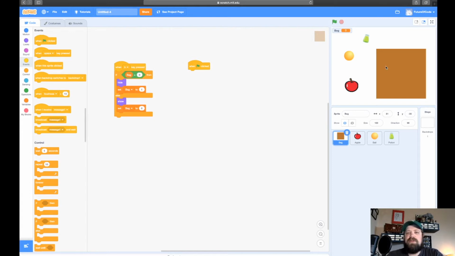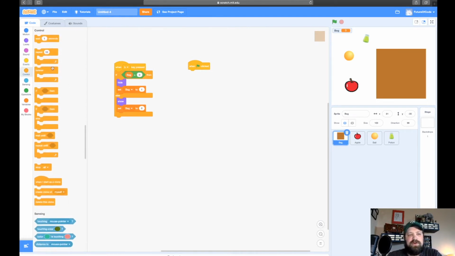The one thing we wanted to do as well is we always want it to go to the back layer, because we always want our inventory to be in front of it. So we want to move the bag back. And we want to continuously do that just in case someone clicks on the bag. It'll bring it forward. We want to push it back.